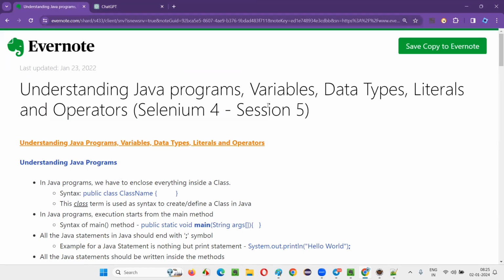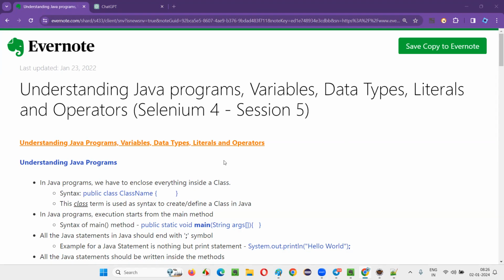Hi, sir. In real time, do you have to write programs as a tester? Yes, we have to write programs in the sense of automation code. Whatever we are going to learn, we need Selenium plus Java. The Java code we are going to run, that you are going to write. You don't have to go for the advanced level where you have to write the code for building the applications, but programming code we have to write. Core Java is all about programming logic. That logic we have.